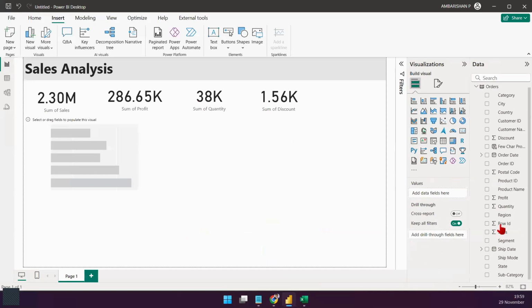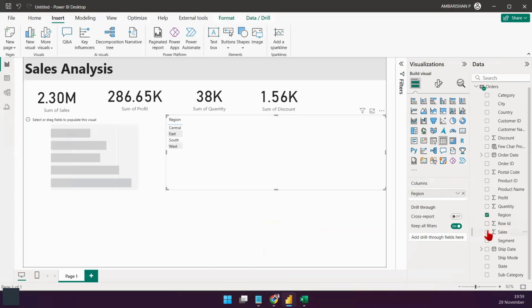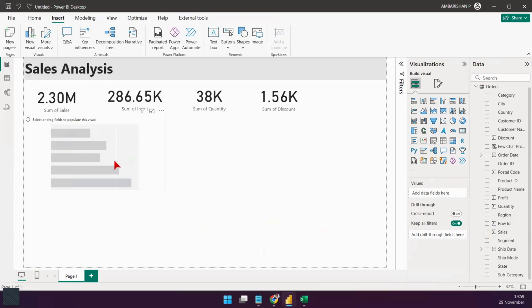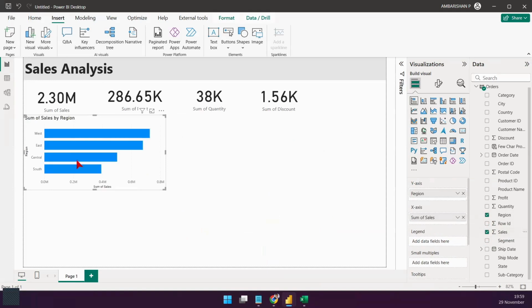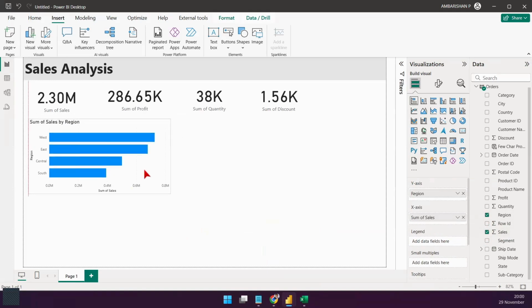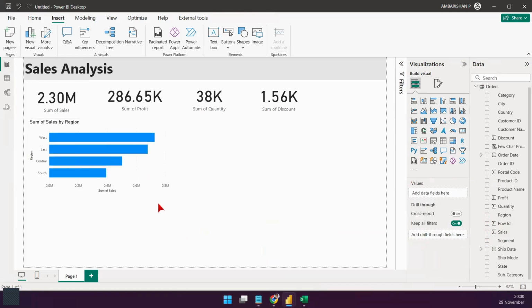Okay, so have a look. Region and sales. We'll just do this. Just click on this visual. I'll add region and add sales to this, and there we go. We have our charts coming out like that. Isn't that super simple? Isn't that easy to work on? Yes. So if you have the right data, visualization is going to be easy for you. And you can create reports in a very quick fashion.